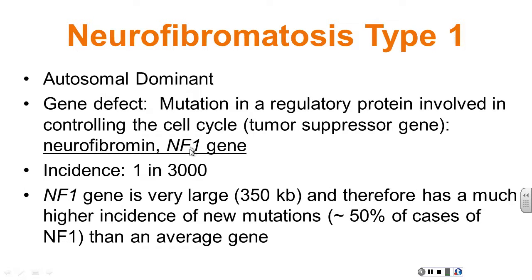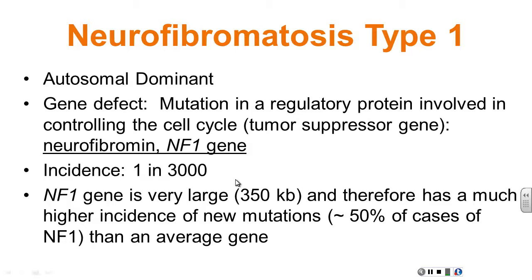Now, very typically, you won't always see this, but when we're talking about the protein, they won't use italics, and when they're talking about the gene, they use the italicized version. In this case, when we're talking about NF type 1, here we're talking about the gene, here we're talking about the disease. So that's just an FYI, in case you're confused about why it looks that way.